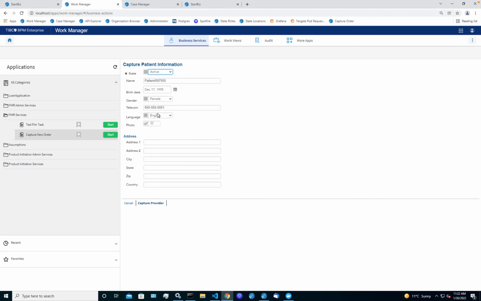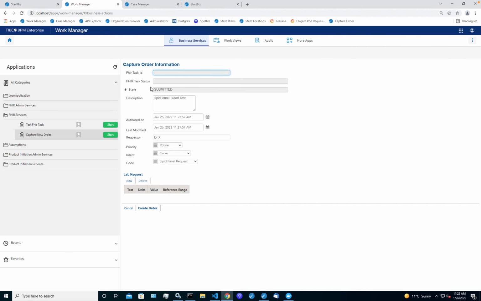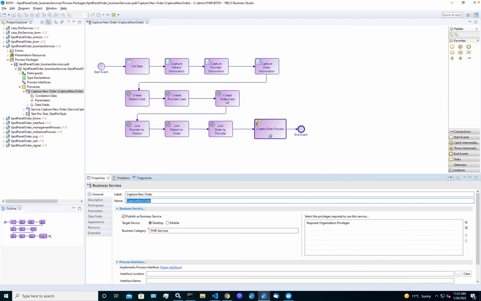Now what you can do is you can actually go in there. You can answer all the questions. You can go to create provider. I've actually pre-populated all the data. And now you can go and say create process. So that is a business service, the ability to capture a new instance of a process. But you can, at the end of the day, also use it just to update data. So you don't necessarily have to call a long-running process. You can just create a process to do CRUD services, to update, delete, and so forth on case data in the engine. Thank you very much.